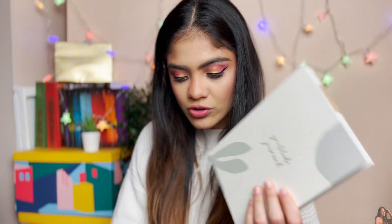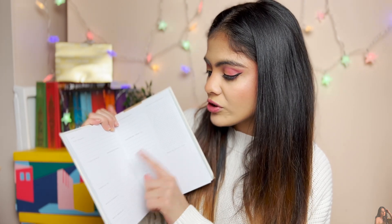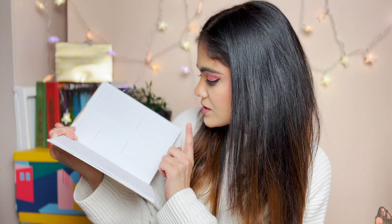Next are these two journals — one is a gratitude journal, the other is a wellness journal. In the wellness journal you put the date, today's focus, and reflection of my day. The gratitude journal has the date, happy moment of the day, quote of the day, morning reflections, grateful for, what's bothering me, how to resolve it, self-improvements, tomorrow I want to, creative expressions, evening reflections, and how I felt today. These were about two pounds each — usually journals like this cost £20–25. I've been journaling for three years so I know I'll make the most of them.